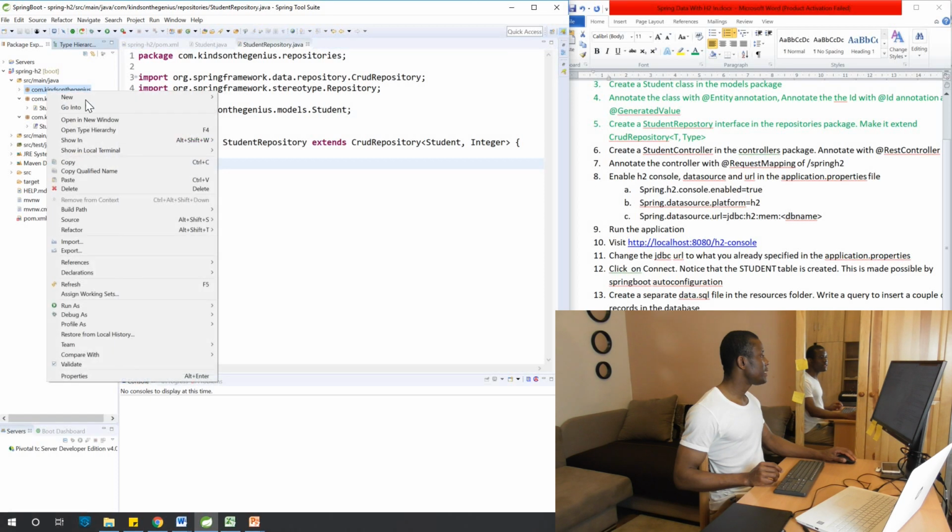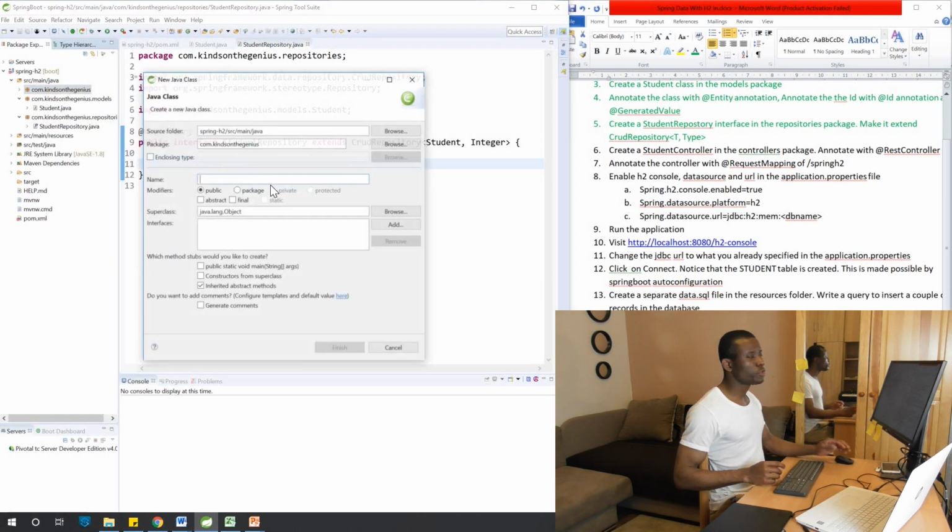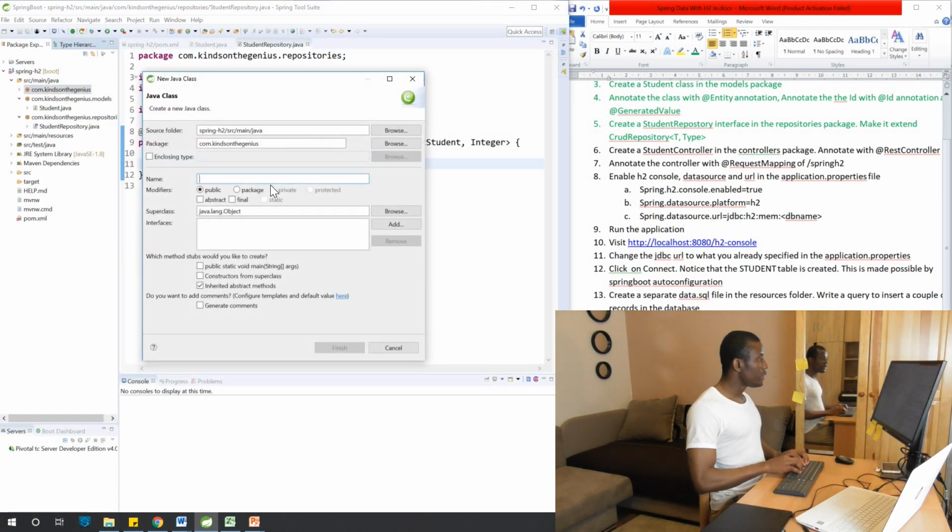So I'm going to right click here and say new, and new file. A controller is simply a Java class anyway. I'm going to call it StudentsController, and place it in the controllers package, so just append controllers here. All right.